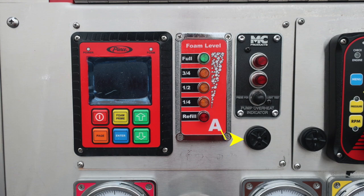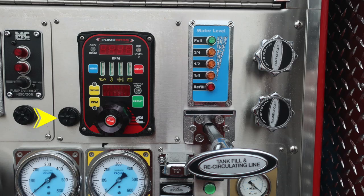Let's move now just to the right where we'll find your pump boss. To the left of it you'll find an additional audible alarm. Moving up to the very top, if illuminated it would be yellow in color and that would be the check engine light. In the very center you'll find a digital readout for your RPMs or tachometer. And then moving to the right, if illuminated in red, it would be a stop engine indicator.